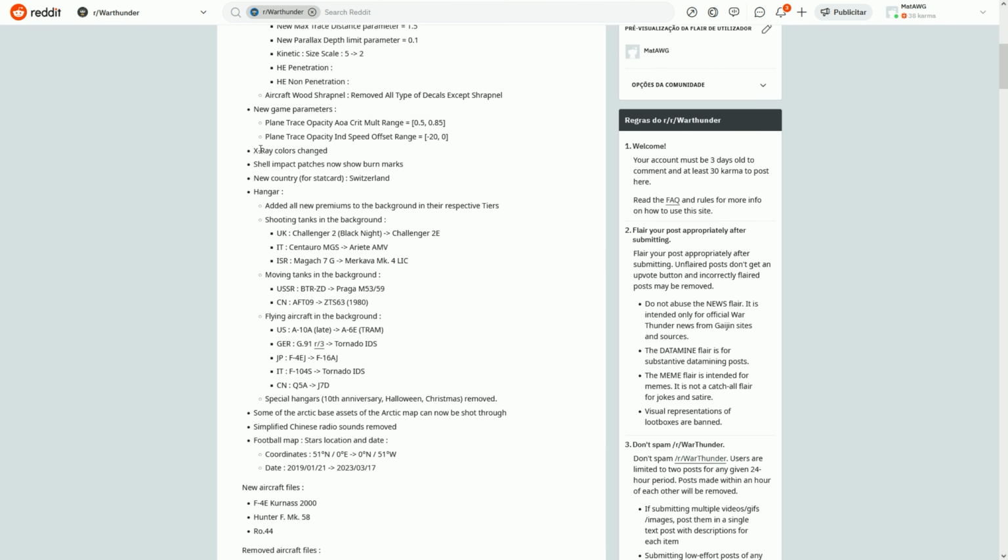Okay. Plane tracer opacity, I really don't know what this is. X-ray colors changed, obviously for you to see what is important or not in the game. So yeah, pretty cool. Shell impact patches now show burn marks.